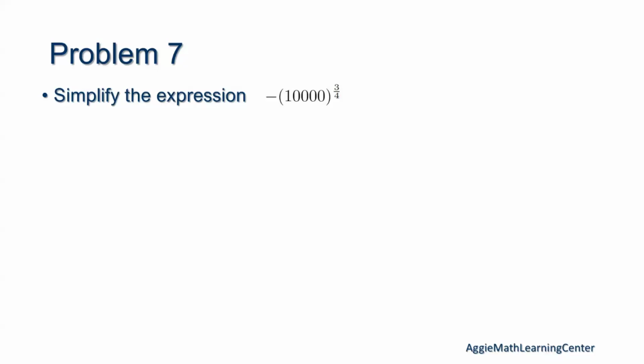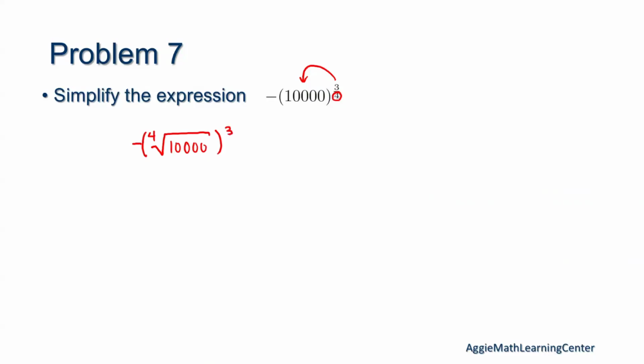Okay. All right, let's rewrite this one in the form that we just talked about. Okay, so we have this bottom, which is our root. Oh, also, this power is only on the 1,000, 10,000. So we're going to keep the negative all the way on the outside, and we're going to ignore that until the end. But we're going to continue writing it. Okay, so we have this 4 on the bottom here, and then 10,000. And then we have that to the power of 3.